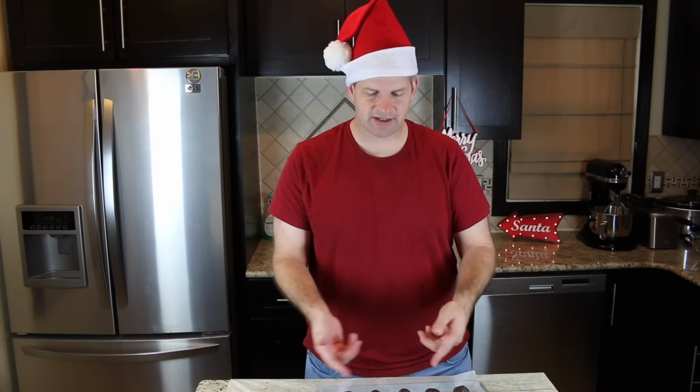Now this recipe made about 20 of these. It's going to depend on the size that you roll them to, but it made about 20. So now I'm just going to take these and put them in the freezer for about a half hour to get them nice and hard.